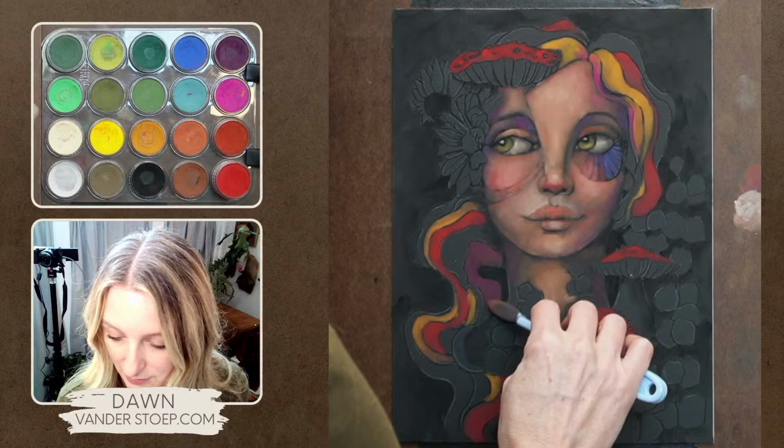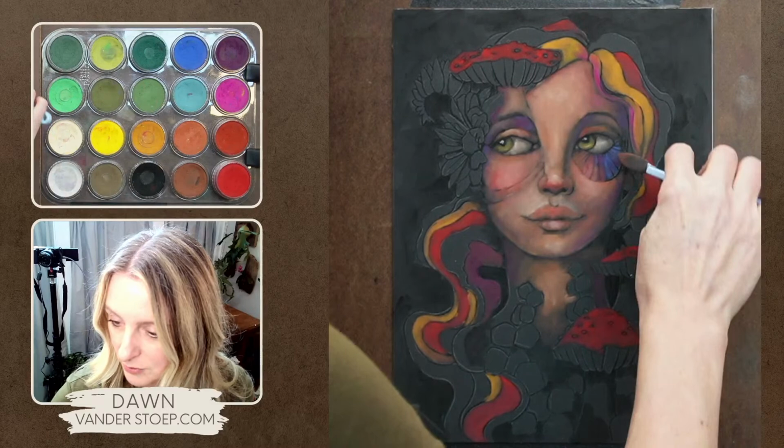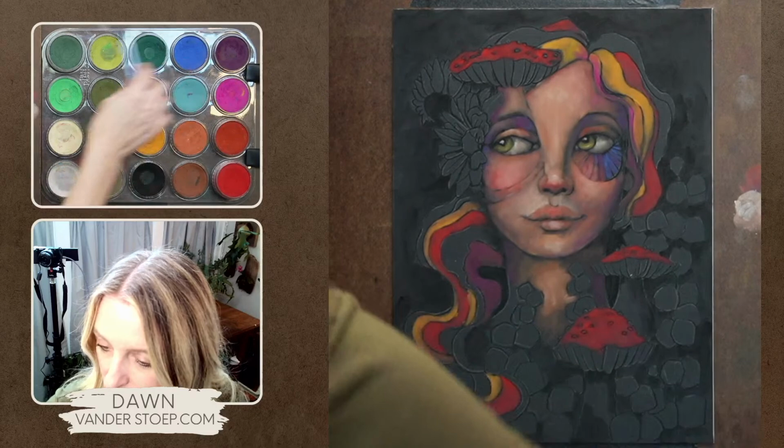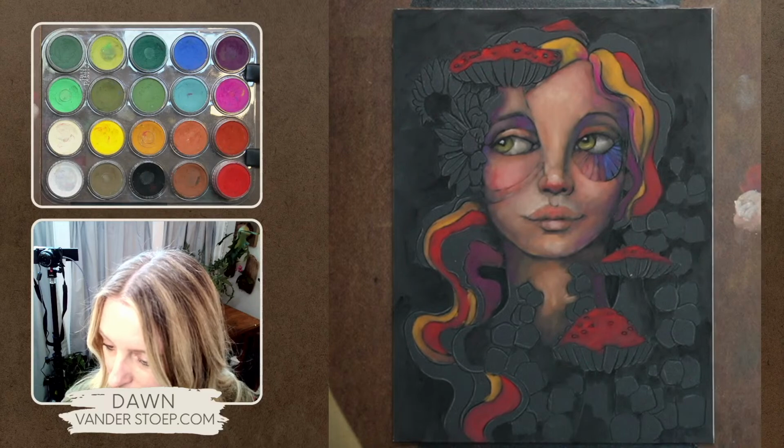Figurative is a lot more in depth. And sometimes when you make these choices, like you stagger something and it's not so perfect, sometimes that turns out to be like the coolest thing. So you have to trust those moments.